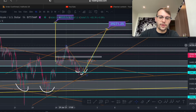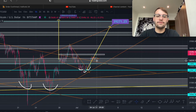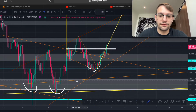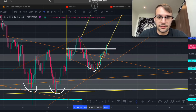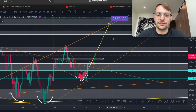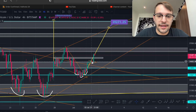Well, the reason is we have another triangle here. Yes, it's going down, but it's basically the same pattern as this, the flag pattern and also the falling wedge. So with this, what did I just do here to get that target over there? I measured the push into it. So if I just change the time frame so we can see a bit clearer and zoom in. For the falling wedge or the triangle pattern, we measure the push into it, and then wherever the breakout is, that's where you place it. So the breakout was there, and that's why your target's there, 39,200.